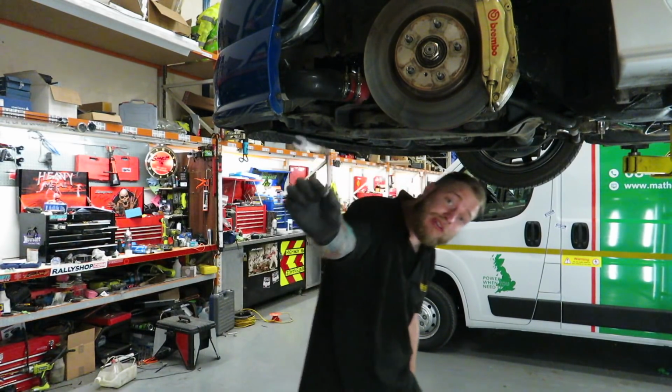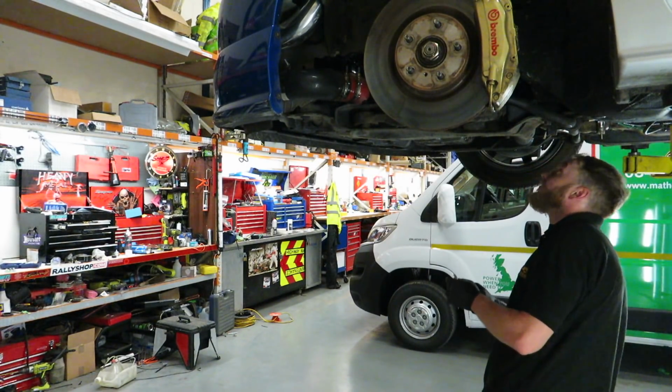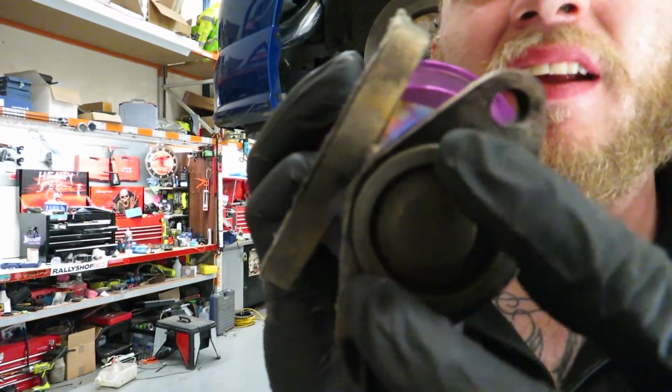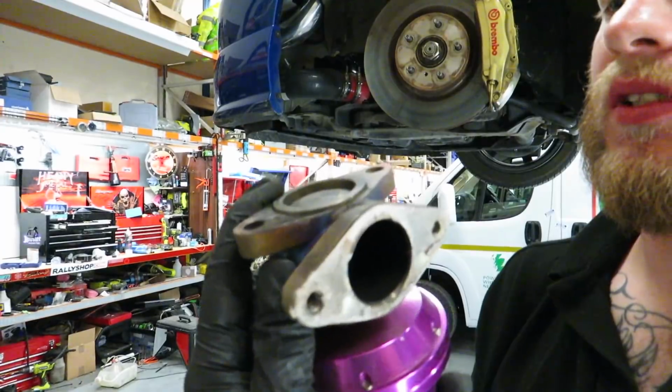Now I need my specially crafted 13mm. Undo these. Wastegate is off. You see where it was blowing, right on that edge there, it was up like this, and it's just been working its way loose.